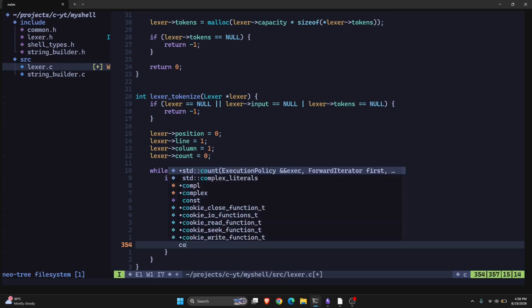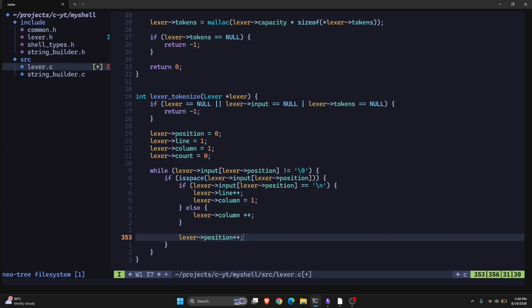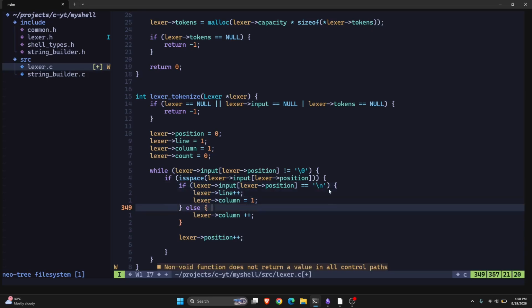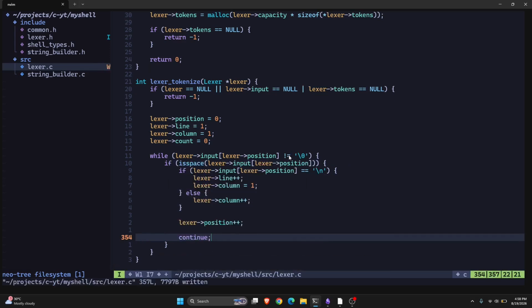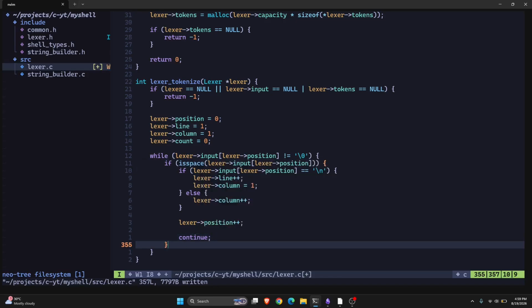And then we have to continue, because we don't need to go forward. If it's a space, just check which space it is. If it's a newline, increase the line count and reset the column, otherwise increase the column, move the position forward and continue to the next character.